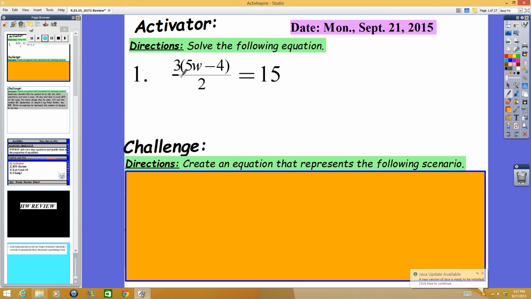so number one, you were asked to solve number one for the warm-up. Like we talked about, there's this big fraction bar looking thingy. We know that's division, right? And we want to get rid of this divided by 2 first. In order to get rid of things in math, or at least to help us out in solving these equations, you do the opposite, right? So if you see a divided by 2, we want to do the opposite, which is times 2.